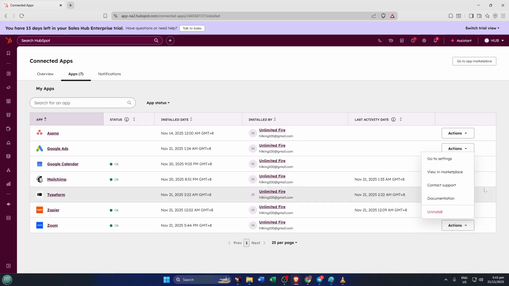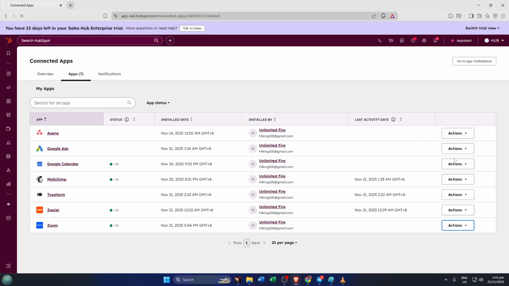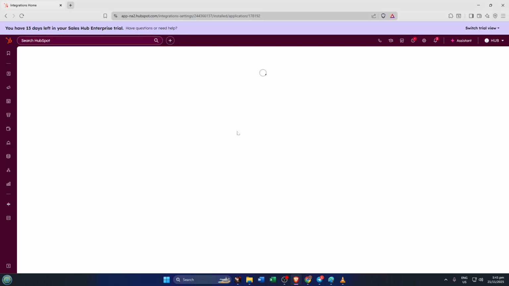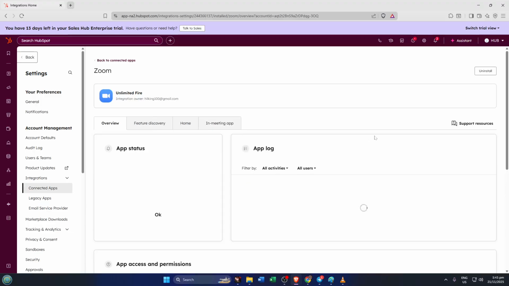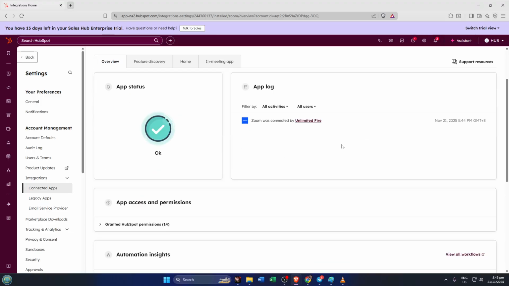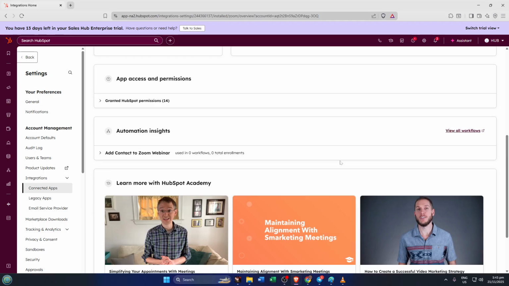Take a brief moment to review your syncing preferences, especially if you're working as part of a larger team. For example, maybe you want only specific types of Zoom meetings to appear in HubSpot, or you don't want internal meetings logged. Adjusting these settings ahead of time will save you plenty of trouble later on and keep your CRM clean and useful. And that's it, your HubSpot and Zoom accounts are now fully integrated. You'll find this connection pays off the next time you host a webinar or schedule a meeting and see your data flow effortlessly between platforms.